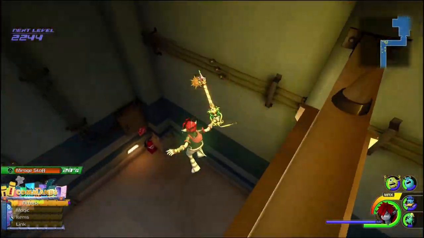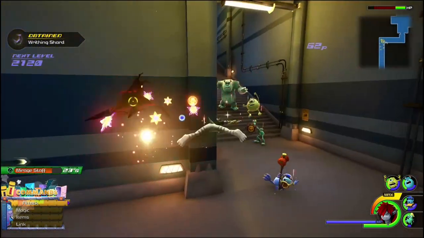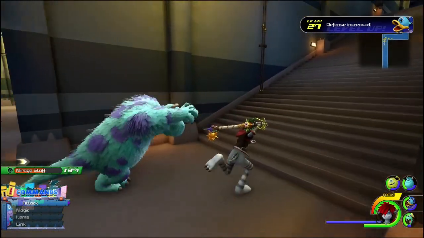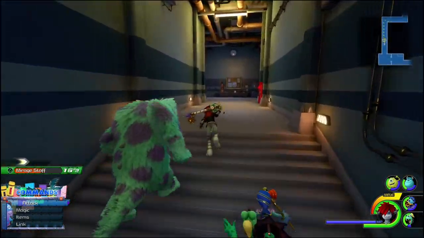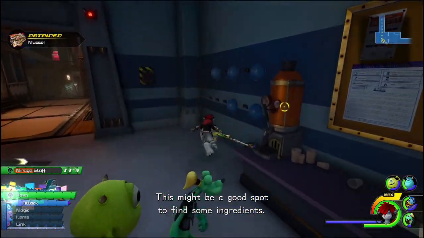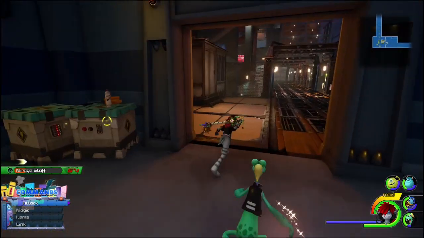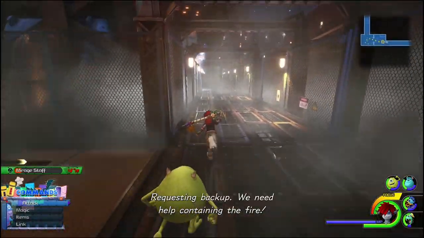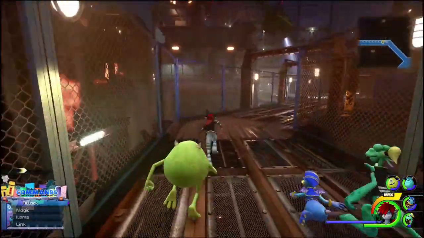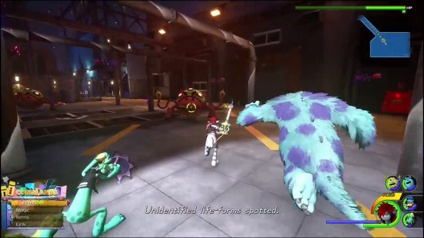Wait, what was that? Wait, are we really? We super powered up? Okay. All I heard was Mike say, go team. This might be a good spot to find some ingredients. Requesting backup. We need help containing the fire. Jesus. Yo, who would have ever thought that Kingdom Hearts would be something like this?